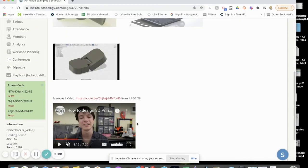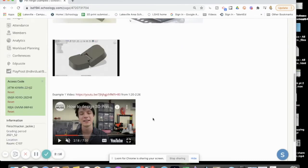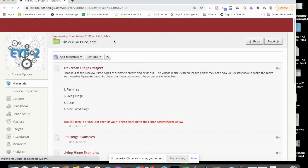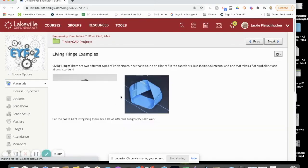For all of these hinges, you're going to have to come up fully with your design. Very few of them tell you step by step how to do it, or if one does, you're going to have to make modifications to make it work with our 3D printers. It's going to take you a couple of tries at printing these and modifying your design to get them to work.